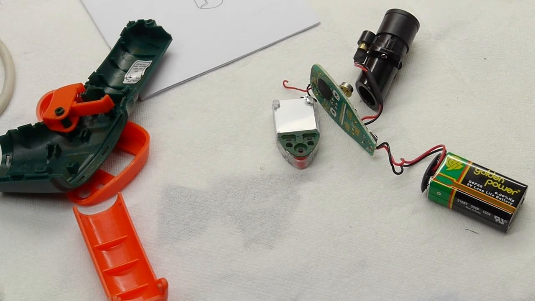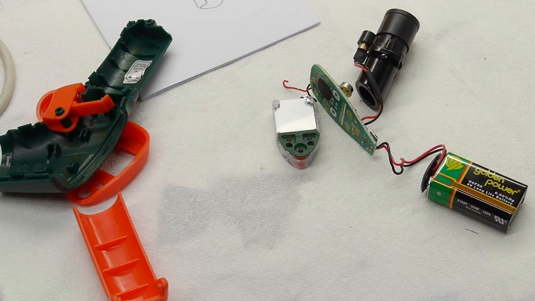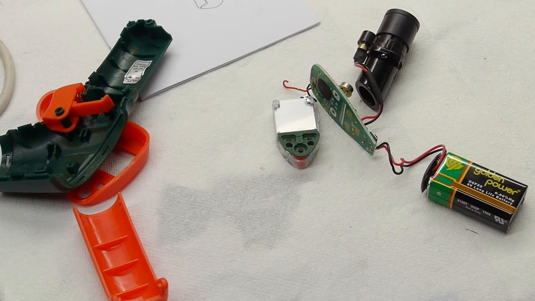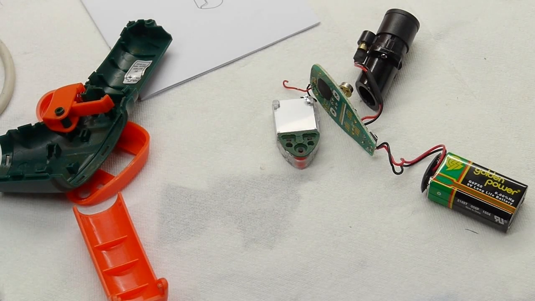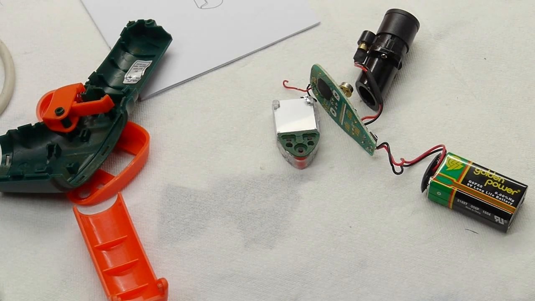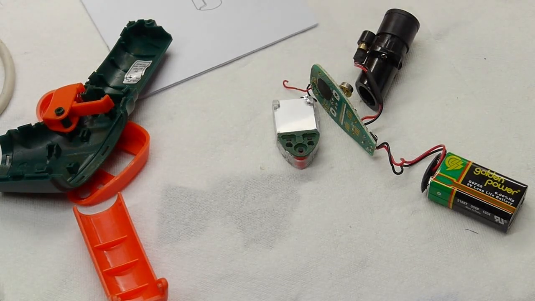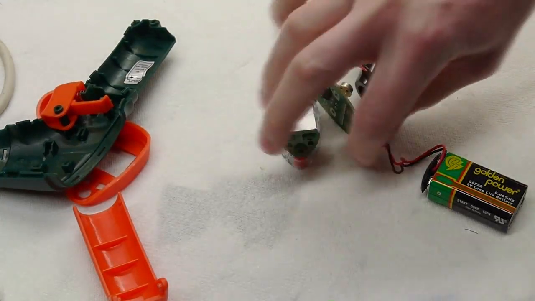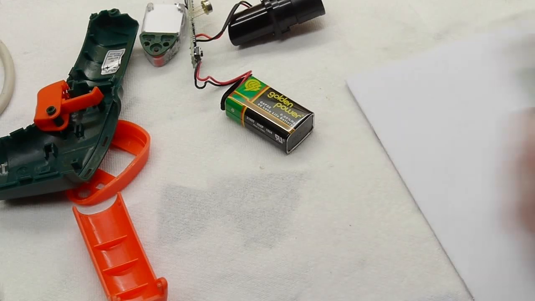Another idea I had was to use a digital mirror device from a DLP projector and use that to scan across instead of actually physically moving something. I thought that it might be faster to use a DMD. And the other benefit is that we could change the scan pattern and the pixel size by turning off more than one DMD at a time.